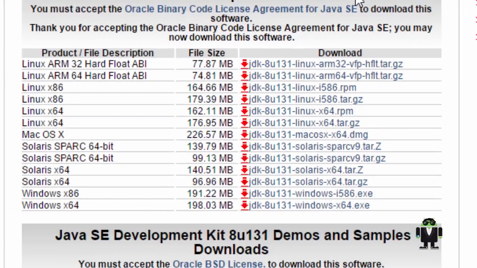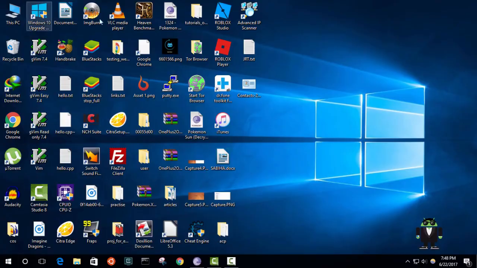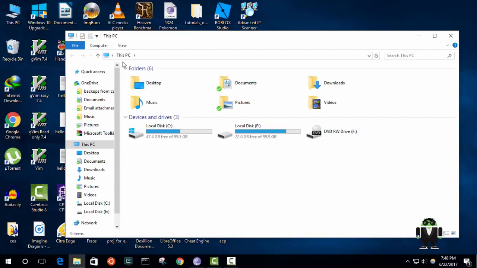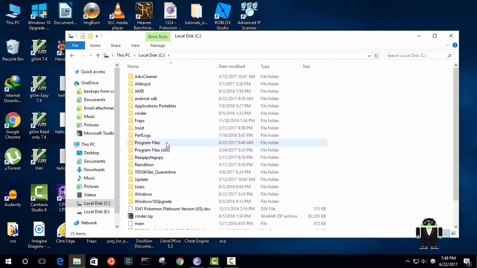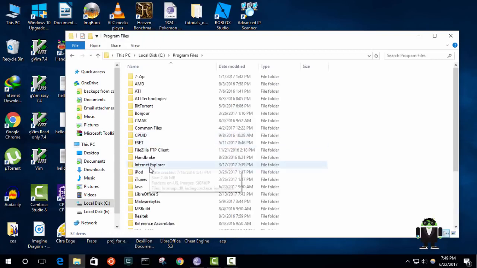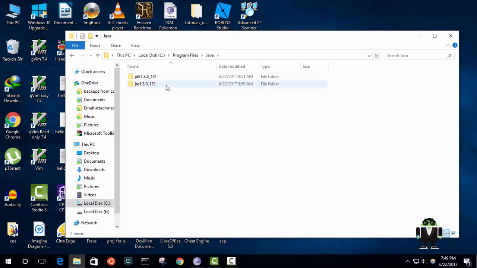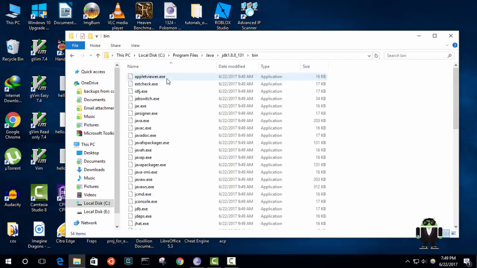It's gonna take some time, and the next thing we're gonna have to do is modify our path variable specifically for Java. So how are we gonna do that? Head over to our C drive, program files. In case of 64-bit, go over to Java. Okay, so these are the two installation folders for Java. The first of which is the JDK or Java Development Kit, and the next one is the JRE or the Java Runtime Environment. So we're gonna head into Java, head into the bin directory.